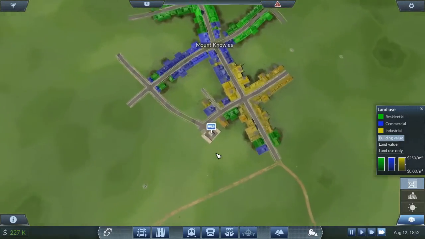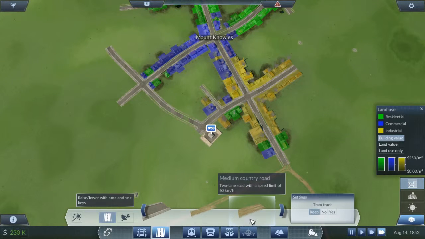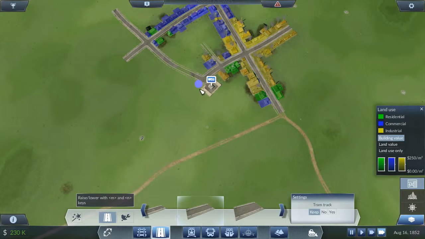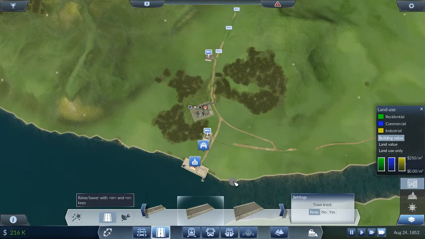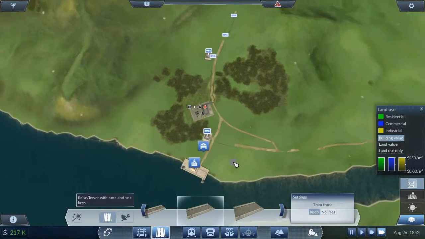And you know what? I may even give them a shortcut. A little bit of money. We'll take a medium street. And we'll take it here. Across to there. So over here, we want to set up this run.